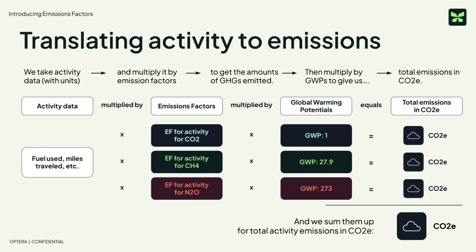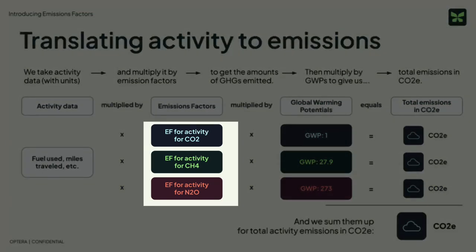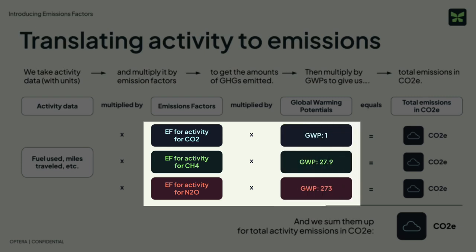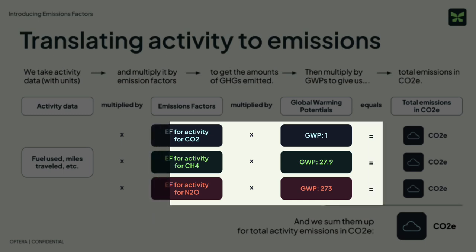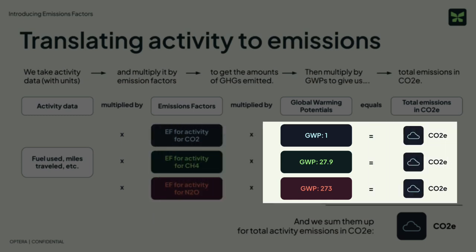So remember, greenhouse gases include not just carbon dioxide, but also many other gases like methane, nitrous oxide, and others. Each greenhouse gas has a different warming impact. A gas's global warming potential is a number comparing that gas's warming impact to that of carbon dioxide. And emissions accounting uses global warming potentials to express emissions from different gases in metric tons of carbon dioxide equivalent, or MTCO2e.